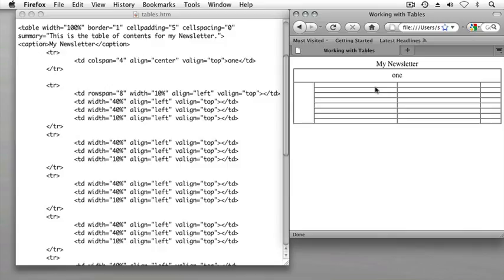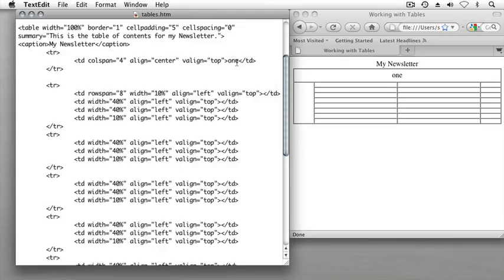explaining what the contents of your table are. Another thing that you can do to help a screen reading program understand the structure of your table is identify cells as headings instead of just pure data cells. That way, a screen reading program can read aloud the titles of columns without having to read all of the data contained within those columns, making the experience much more bearable for someone who's listening to the contents of your table being spoken aloud. I'm going to quickly add some headings to this table to make it look a little bit more like a newsletter table of contents.